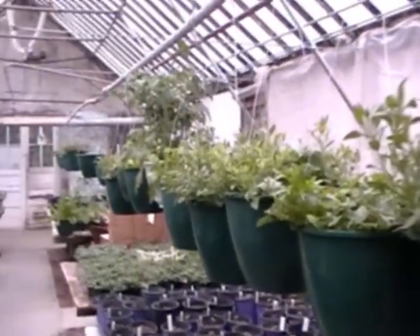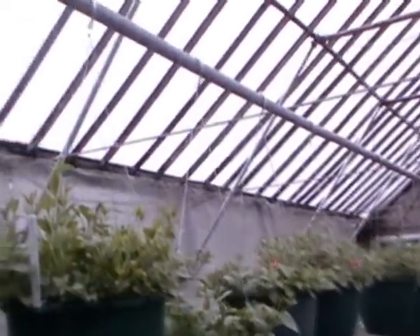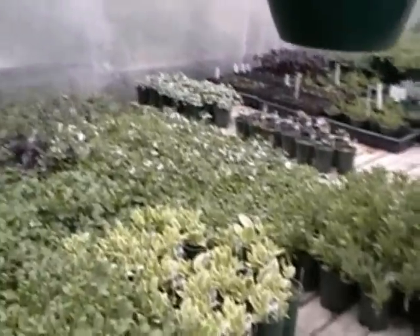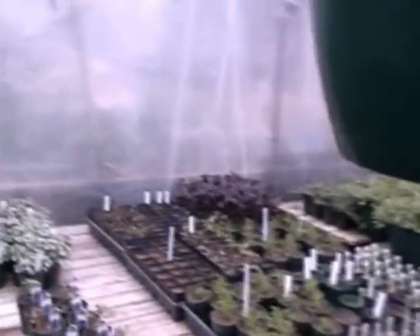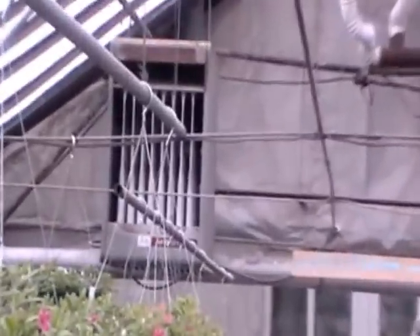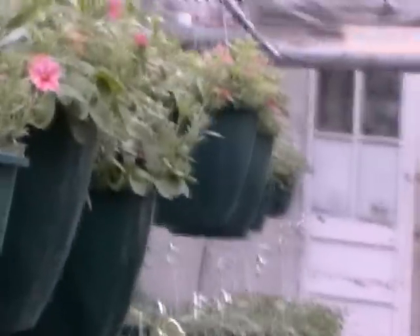Notice how big and beautiful all these plants are — it's cold outside but it's warm inside. This time of year, this is April, and she doesn't even heat the greenhouse. Even though it's snowing and raining outside, it is plenty warm inside with the plants. It has its own little ecosystem going. These are some of her starters — they'll be ready soon. She does heat the place when it gets to be sub-freezing temperatures and runs the heater. But most of her heat comes from natural solar heat coming right through the rooftop.